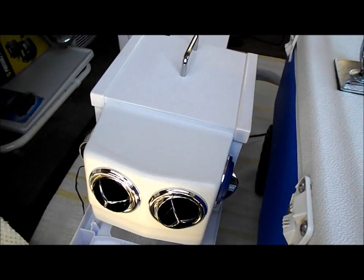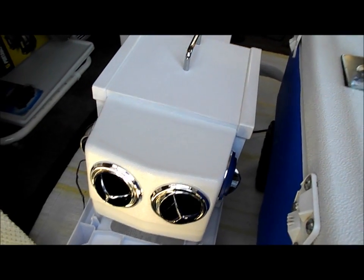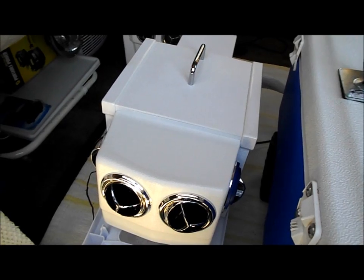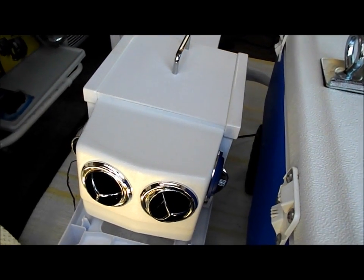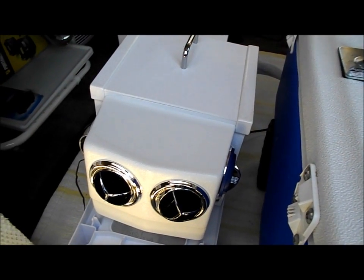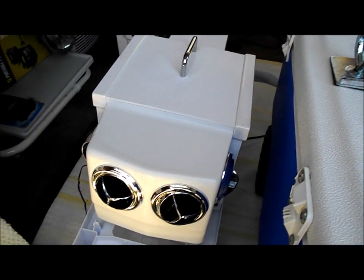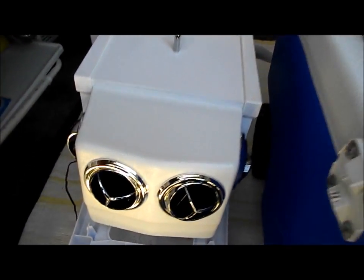The main reason I bought this unit is because it's going to run on just plain water. I like the cold air. I like the AC caliber output temperatures, but sometimes getting ice isn't an option, so I wanted something that'll still cool down without ice and cool down with water.